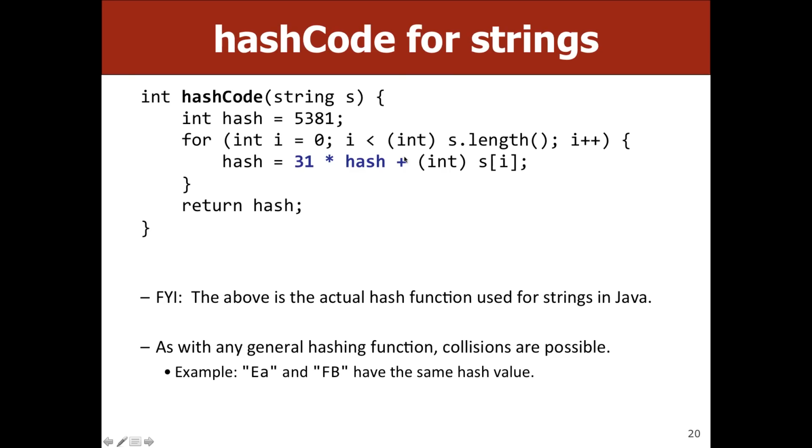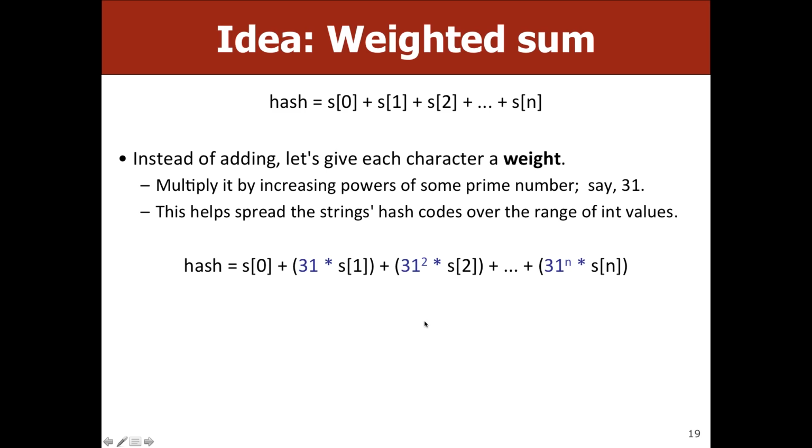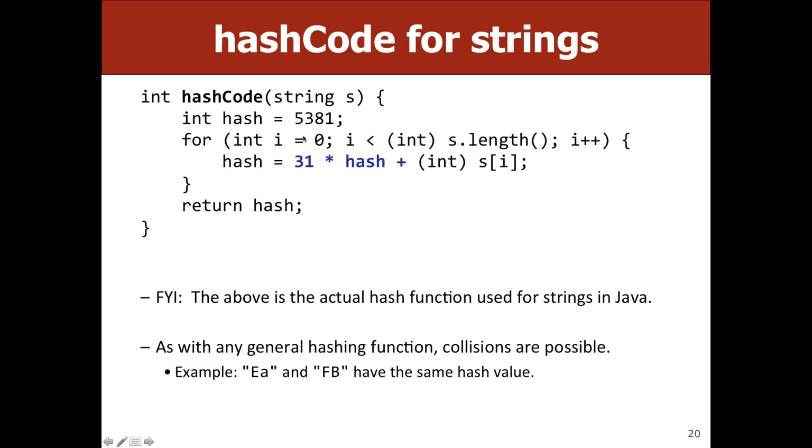Okay. And we also want 31 to be prime. Just in general, hashing works better with prime numbers. This is actually what's used in Java, this hash function for strings. It starts off with just this random, kind of big number, just to also increase the spread so it doesn't all start off at 0. And it returns that power structure that we had. So you can still have some collisions, like these two would happen to collide, but it's better than before where all the anagrams collided, right?